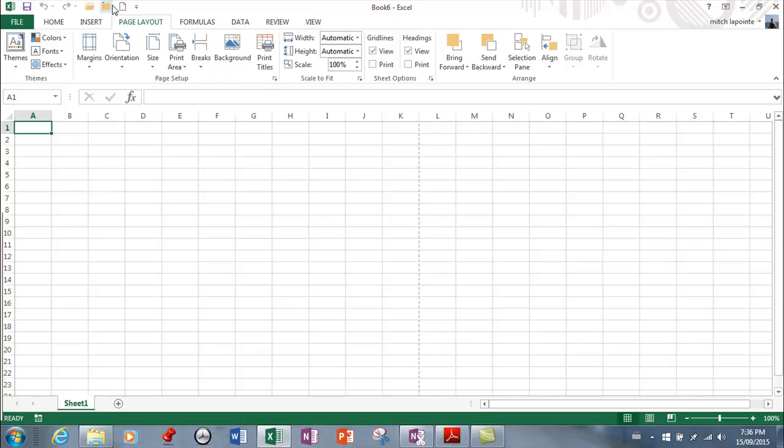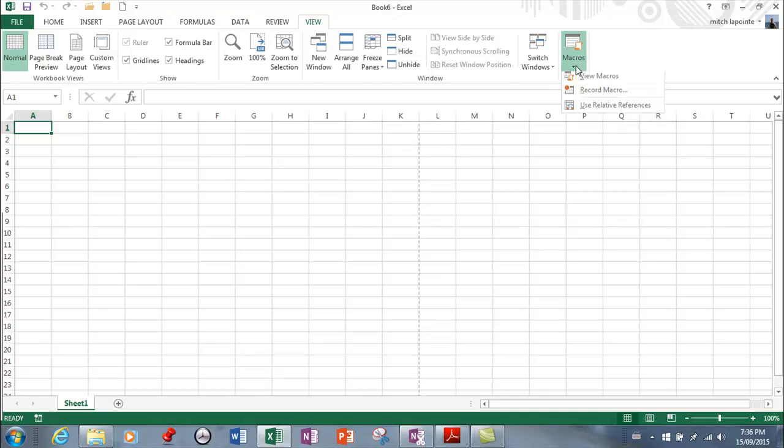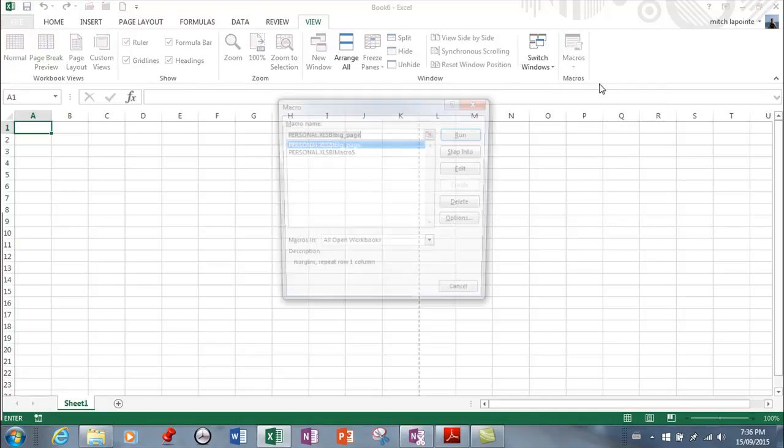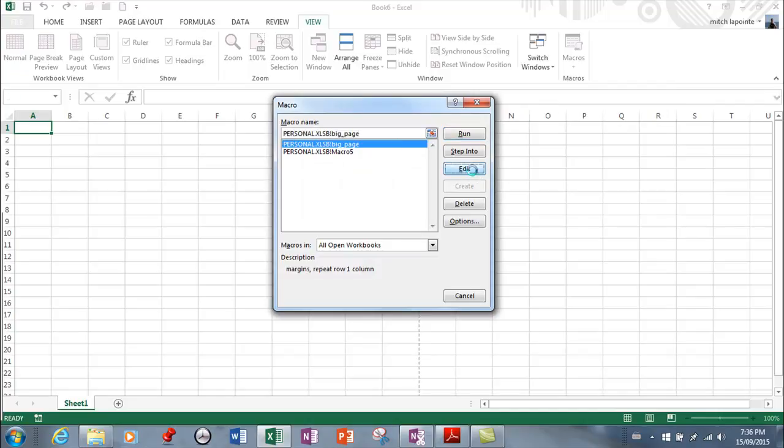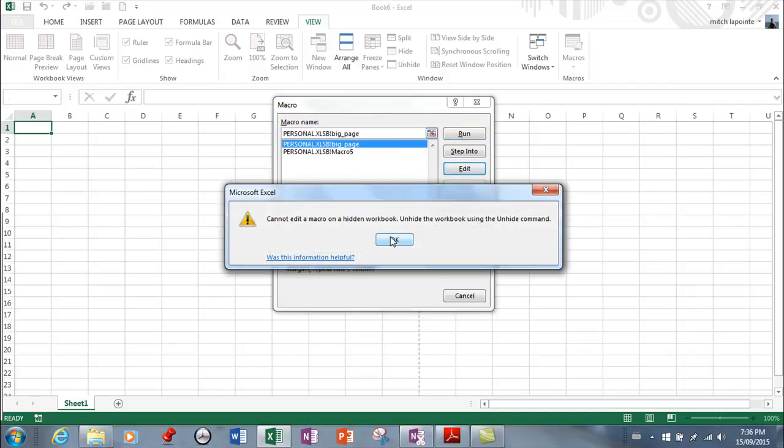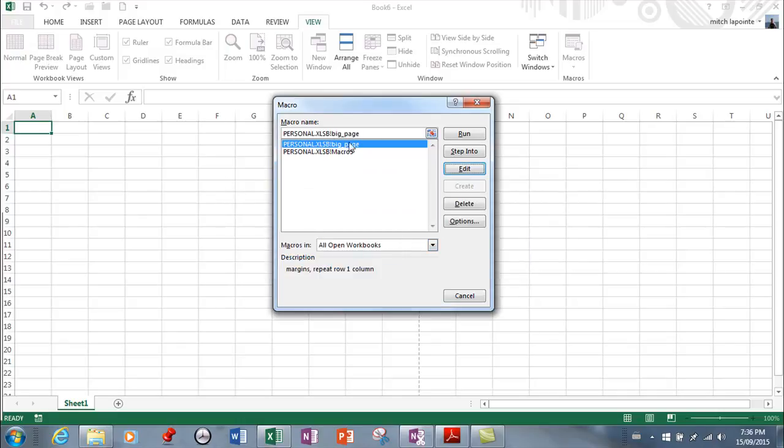They want you to know that you can edit the macro, but they don't actually show you how, because we don't know the language. You would need to know how to write in this language. So if you want to edit a macro, you go to View, and then you would hit Edit. But after that, good luck. Here it's saying that that workbook is hidden, so we can't do it anyway. That's how you would do it, but you need to know the language. So if I want to redo a macro, I'll just delete it and then start it over. But it is, in theory, editable, just so you know.